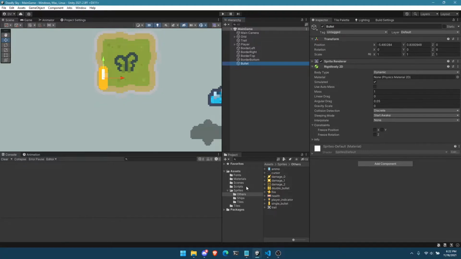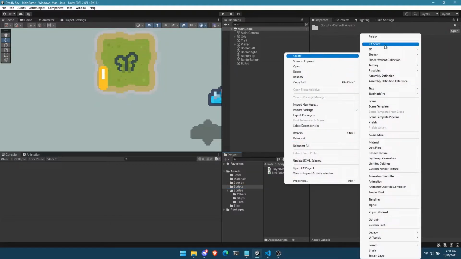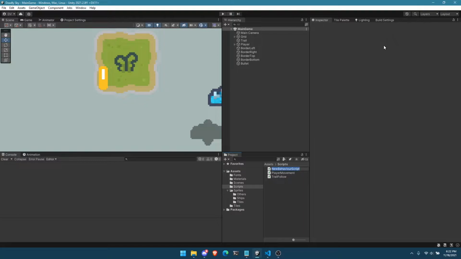So in order to make the bullet actually fly away, we need to do that through scripts. So let's do that the way that we have been doing, and go to our scripts folder in the project panel, right click and create a C# script. And I'm just going to call this script bullet.